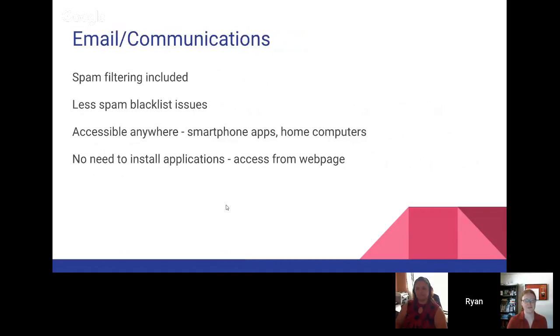And then email. Oh yeah, so these are some things that we didn't talk about earlier, so that's good. With spam filtering, this is something that's typically included, especially with services like Google Apps for Business. They have incredibly great spam filtering that is completely free and seamless. You don't even need to do anything to manage it. And if you've ever run into an issue with a blacklist with email, you know how bad that can be. And if you've never run into it, hopefully it's because you're using a cloud-based email system already, because that's much easier, because Google will do a lot of work to ensure that they're not on any of the spam blacklists. So your email will always be delivered.